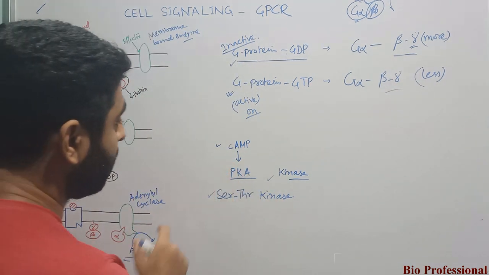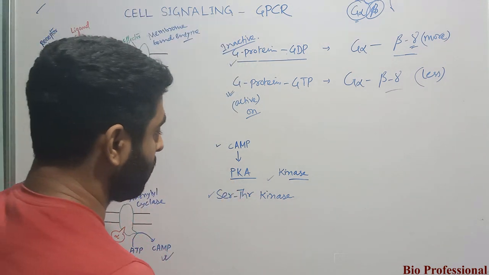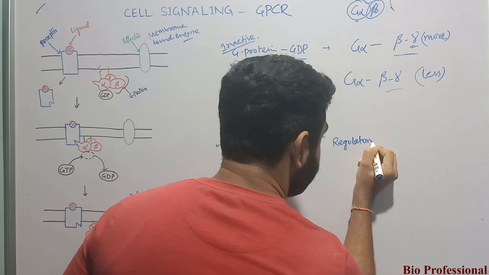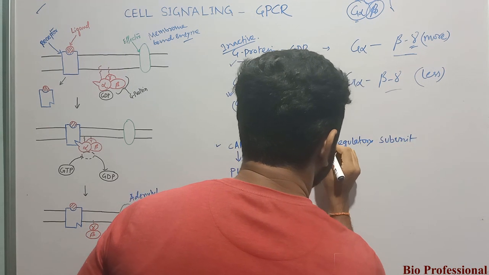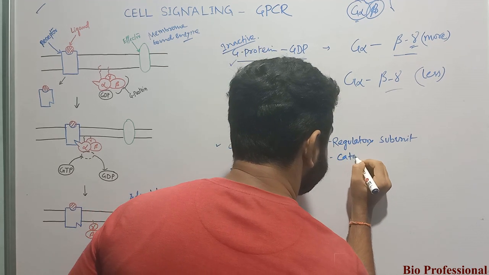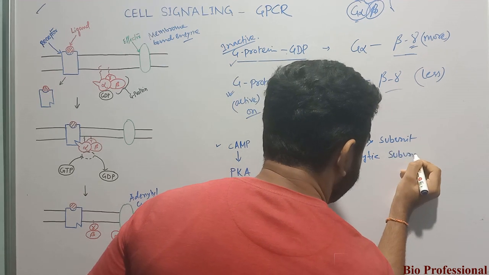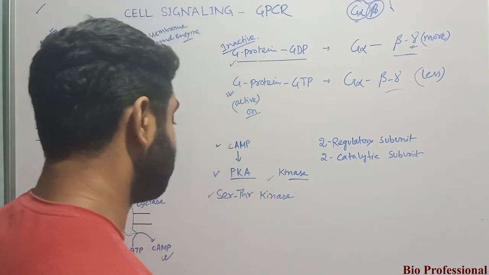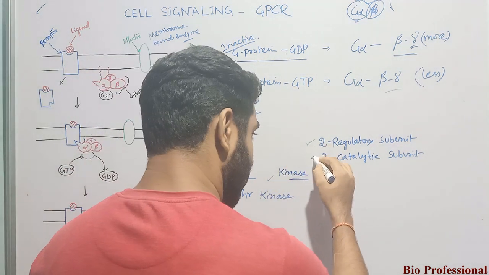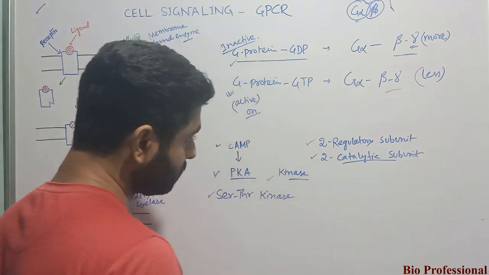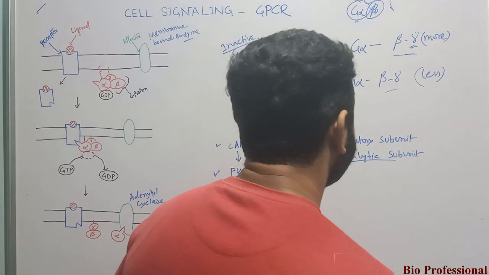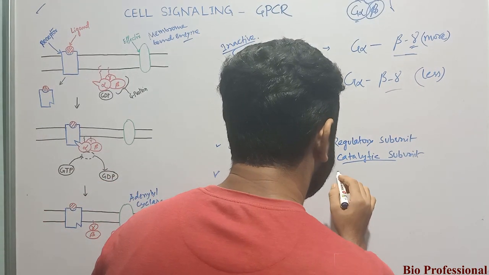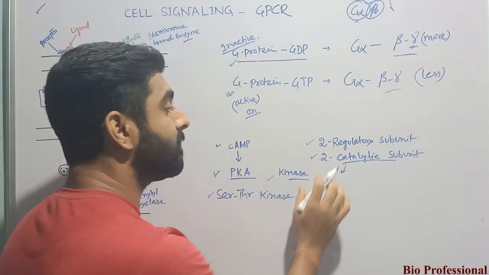Fine. This PKA has two subunits. One is called a regulatory subunit, and the other a catalytic subunit; two regulatory subunits and two catalytic subunits. We will see the detailed structure of protein kinase A and how it gets activated. For now you just remember these two points. When the regulatory subunit binds to the catalytic subunit, as a whole it remains in the inactive state. For the activation, the catalytic subunits get separated from the regulatory subunits.